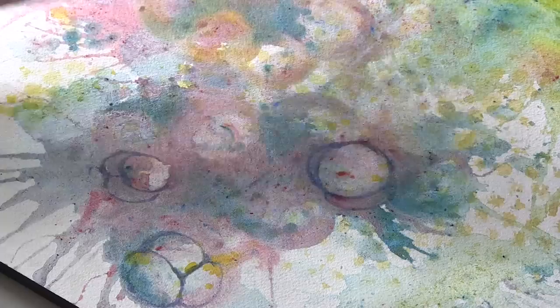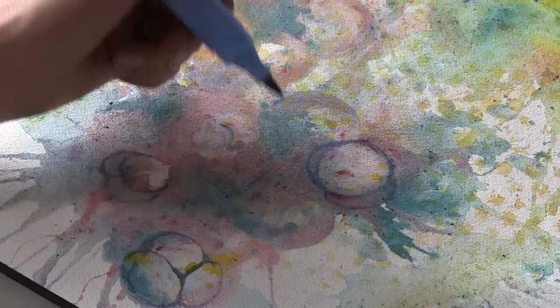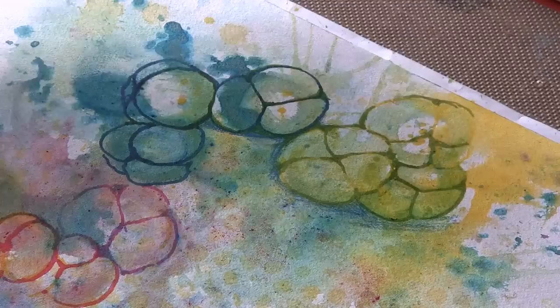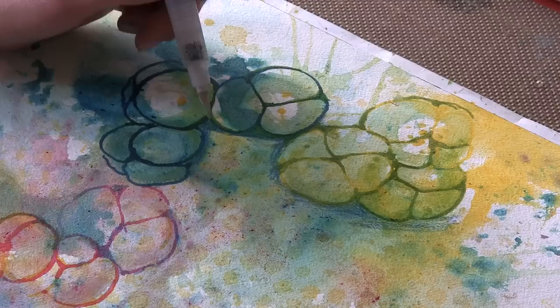These Stampers Big Brush Pens are great — they've got a really fine tip at the end and you can press down harder or use the side to create a thicker line. Where there are purples, I'm using Stampers Big Brush Pens in purple shades. Where there are blues, I'm using the whole variety of blue shades. When they're in the red area of the spectrum, I'm using reds and pinks. Now that all my shapes are carved out with the Stampers Big Brush Pens, I've got those permanent India ink shapes. I'm going in now with the Art Grip Aquarelle pencils from Faber-Castell Design Memory Craft to darken my shadows and make those shapes really pop out.